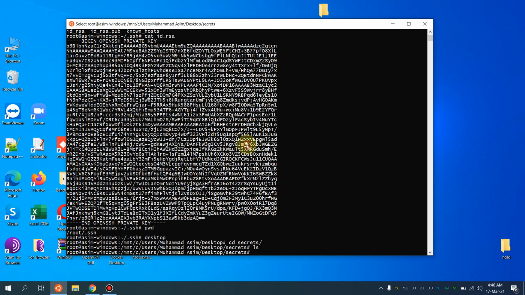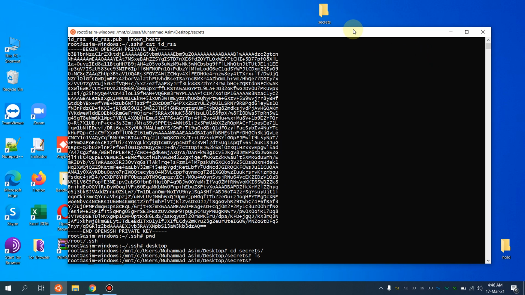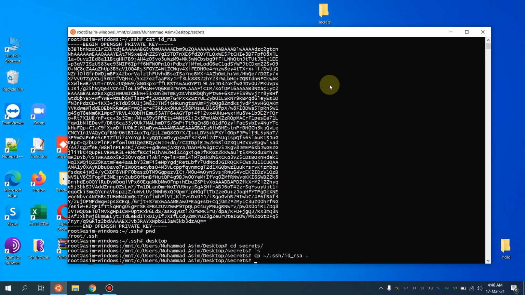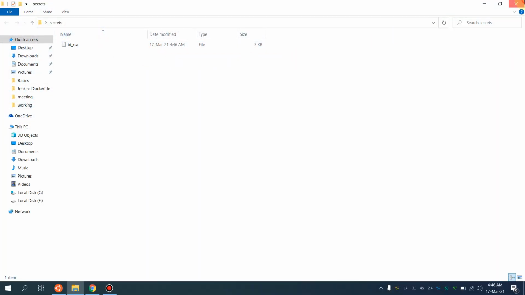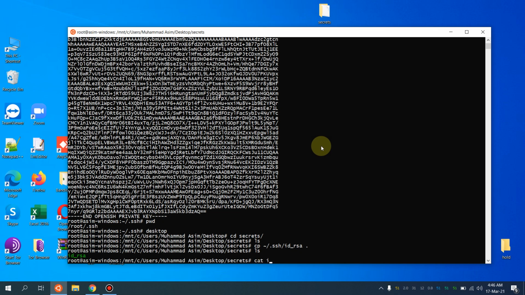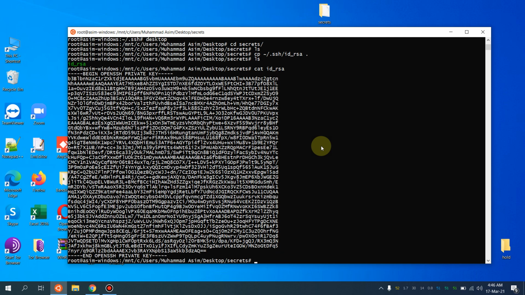Guys, now I'm back in my desktop. What I'm going to do is copy this key which I've shown you into the present working directory. If I do ls, you will see this key is present here. If I get out the contents, it is the same key, although I'm going to remove it later.